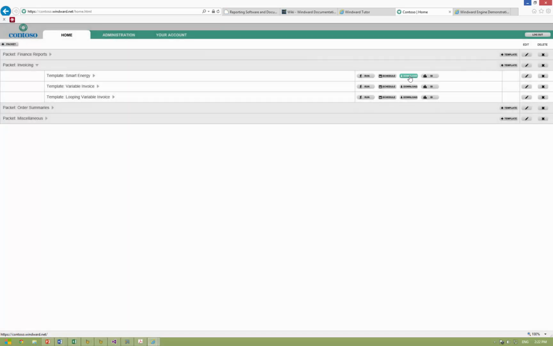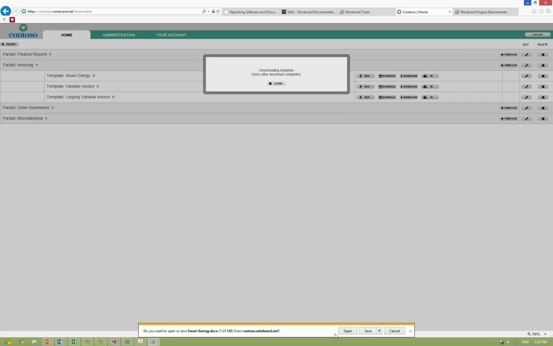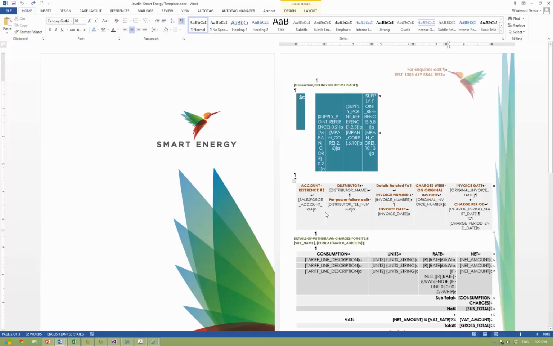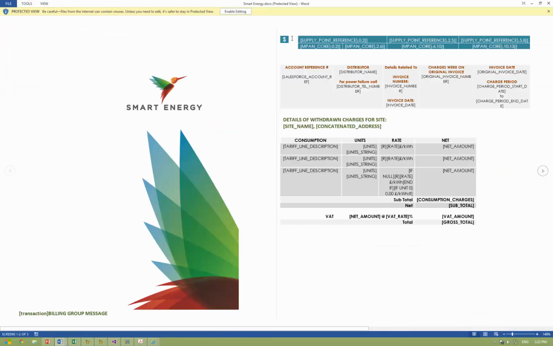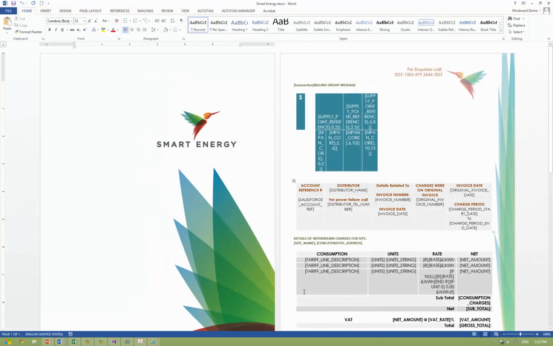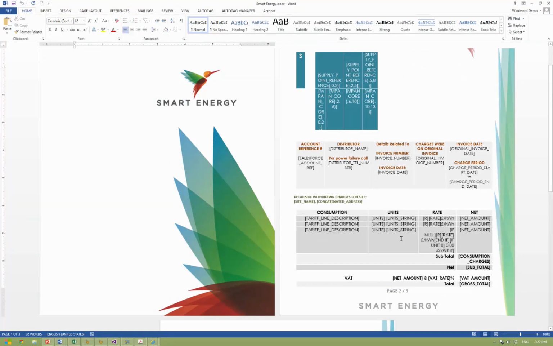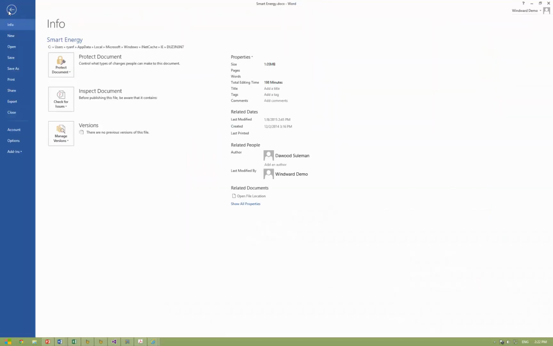Downloading the document can simply be done by hitting download. We can go ahead and open that document directly. It's going to open right inside of Microsoft Word on my desktop. At this point, you can go ahead and make a quick change. To do that, I'm going to just select some of the tags here in the table, make them bold, and save the document.